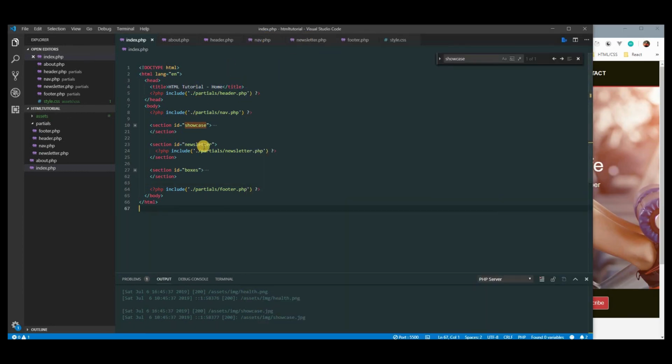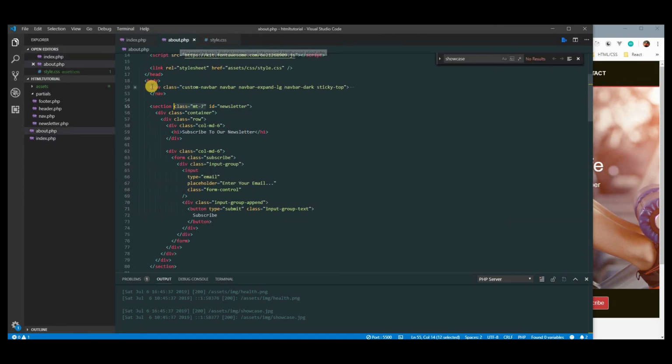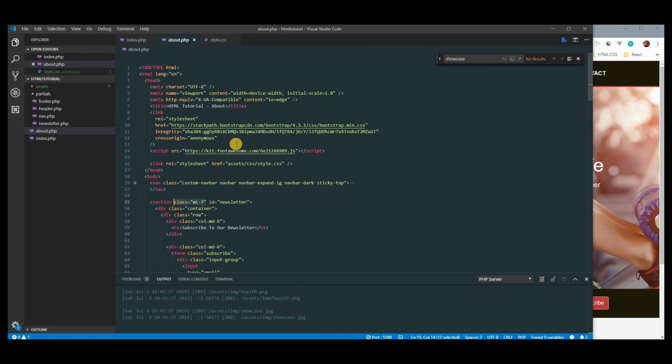All right. So now that we converted the HTML, we still have to keep working on the other ones. So I'm going to close this, and the header and the footer. Then we need to actually work on this one as well and change this stuff.